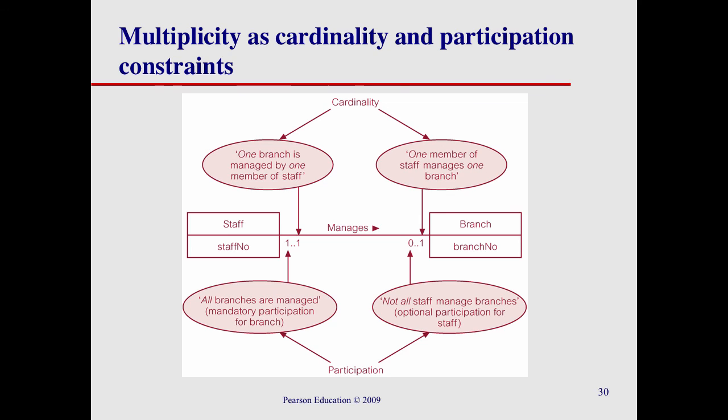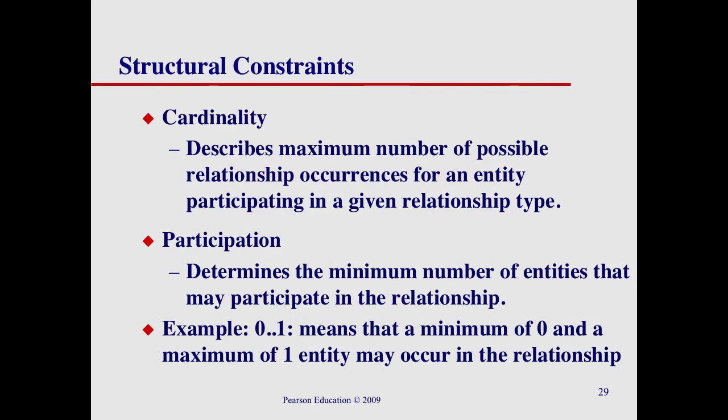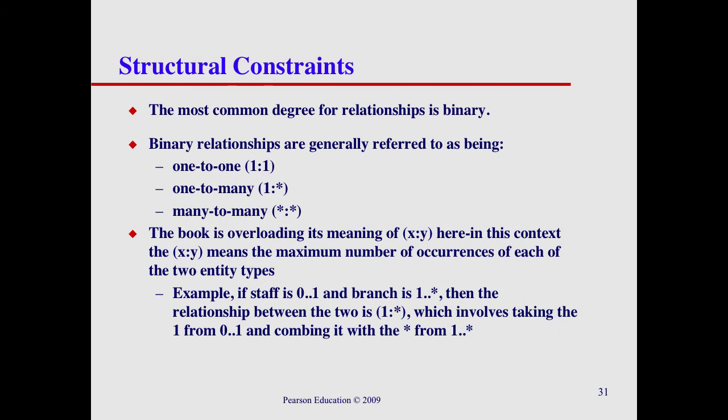So there's always 2 for each side of the relationship. And if there's a ternary relationship, then there are 3. If there's a quaternary relationship, there are 4. Okay, so participation rate is minimum number, cardinality is maximum. Okay. And then we also talk about the degree of a relationship. So that's orthogonal to the multiplicity.